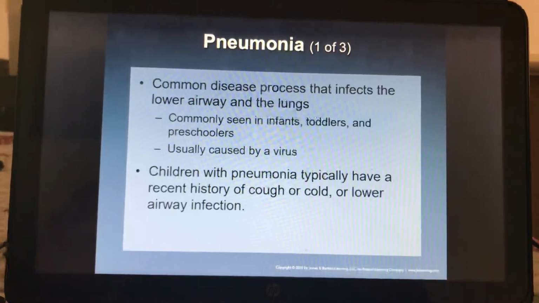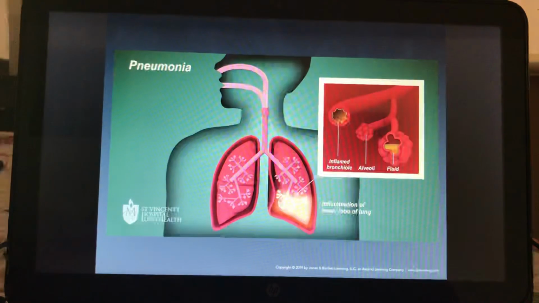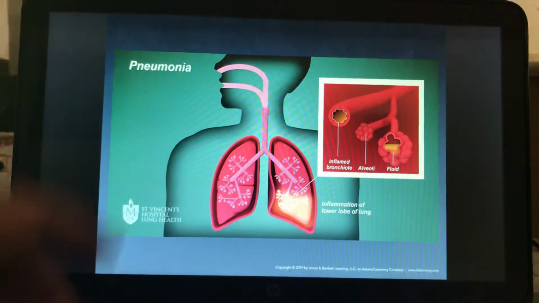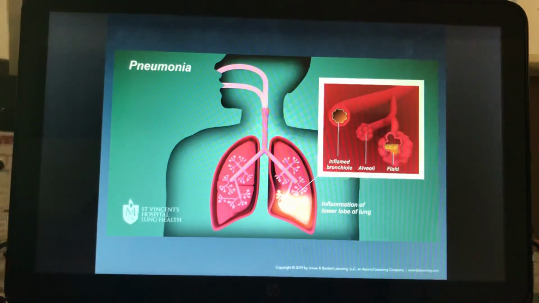Pneumonia, that's basically where the alveolar sac gets infected and fills with pus. Kids have it, adults have it. It's kind of the same pathophysiology. There will be crackles, because there is fluid in the lower airway. You'll have swelling or inflammation in the bronchioles and the alveoli as well, and the fluid and pus buildup. Usually when they do a chest x-ray, it's going to be white down in the lower lobes because it's fluid, typically the pus, and they'll be coughing up nasty yellow junky stuff.